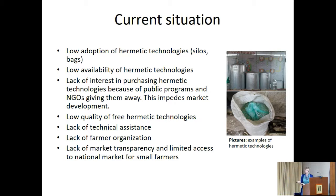There's a lack of technical assistance, so often farmers get a silo, but they're not told what the moisture content of the grain needs to be when they store it. And if you store moist grain in a hermetic container, you get fermentation. That's, of course, bad as well. They're not told how to check that their silo is hermetic, how to give maintenance, etc.